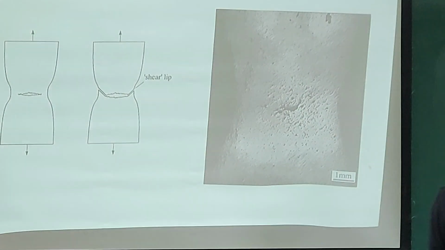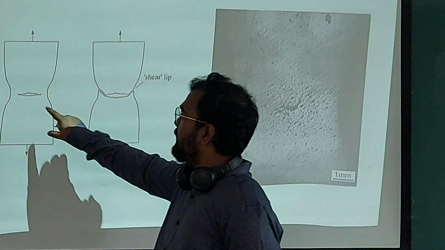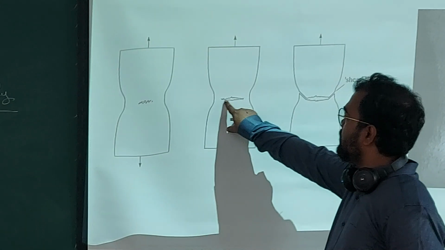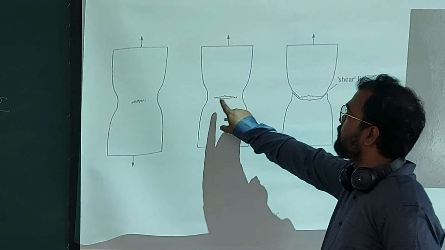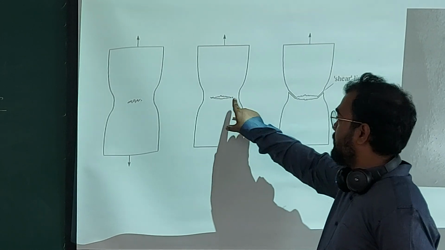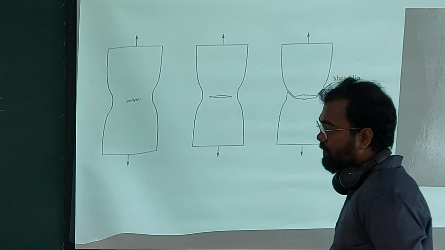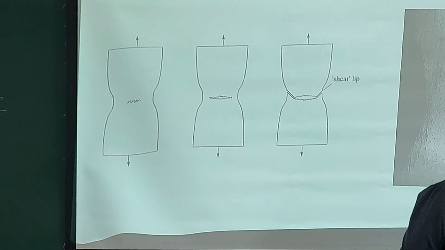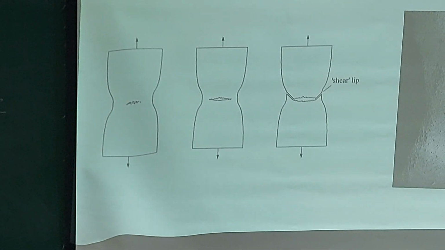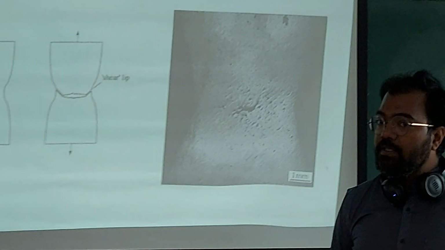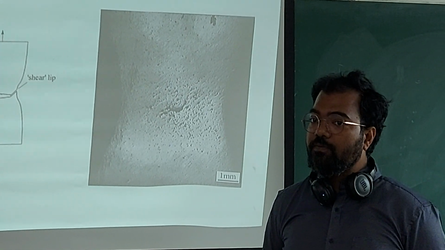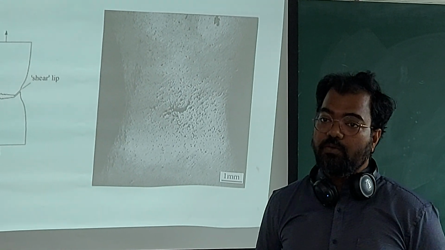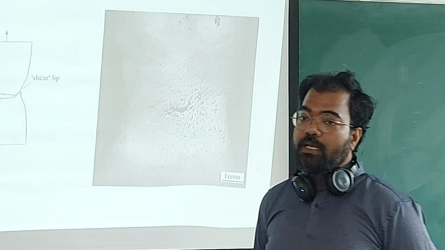Okay, so when you have voids like this and the crack opens up, then all the voids, those that have coalesced and those that have not, will break, and because of that you will get a roughness. This roughness can be a measurement of how ductile the material is. If the roughness is too small, it means that voids were not able to grow or coalesce.